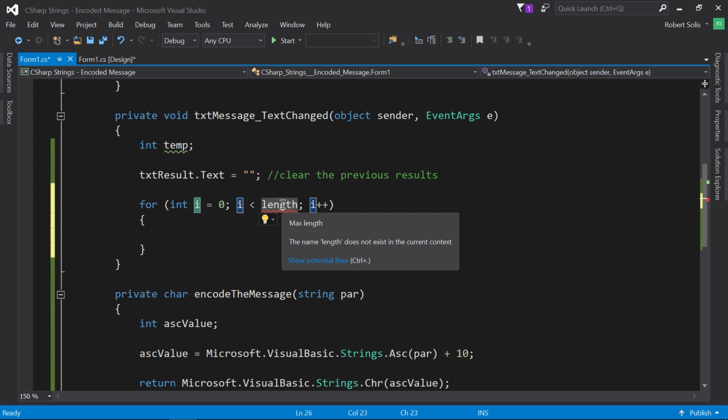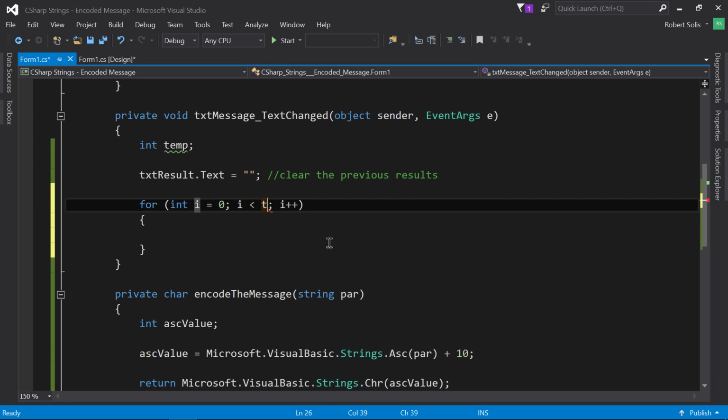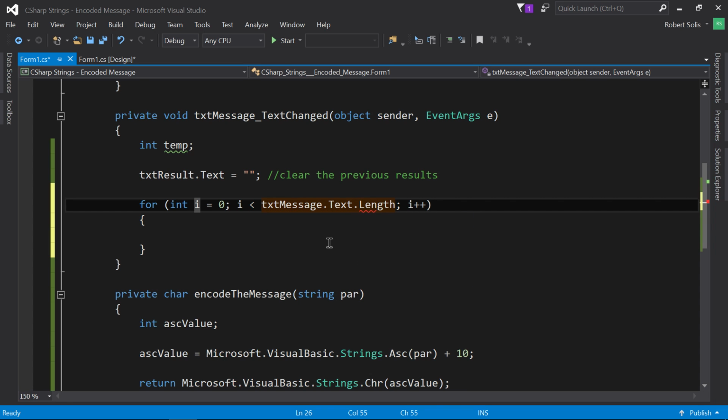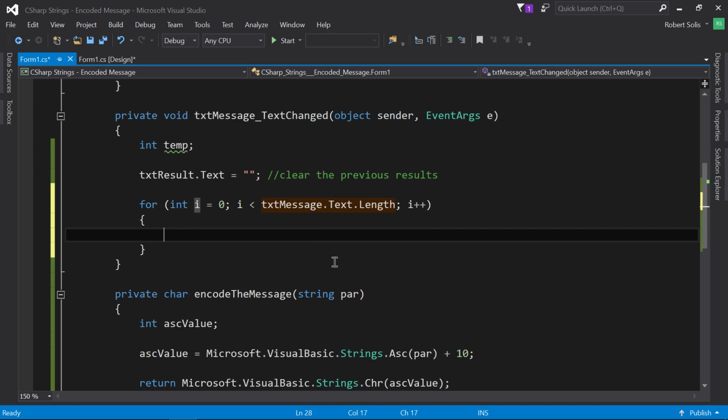Now in terms of the length, keep on looping as long as my text message dot text dot length. As long as you are less than the length of the message, then you can keep on looping. So if I typed in Robert, Robert is R-O-B-E-R-T, that's 6 characters. As long as the counter is less than 6, then keep on going. And that actually makes sense because remember, I'm going to type a comment, then I'm going to erase it, so you can just watch the show.